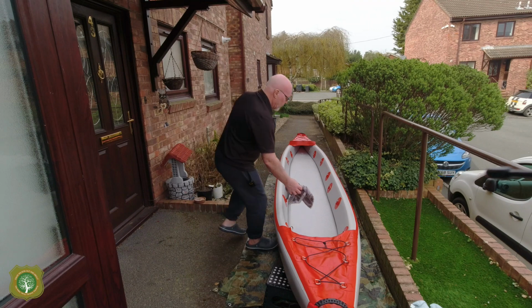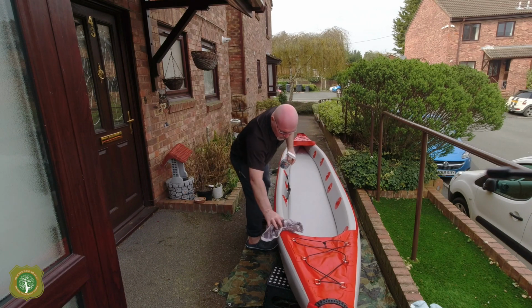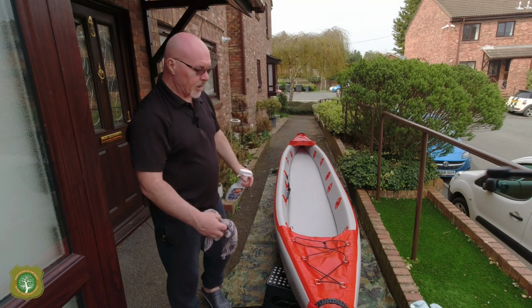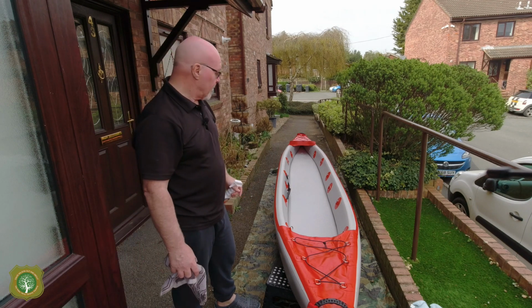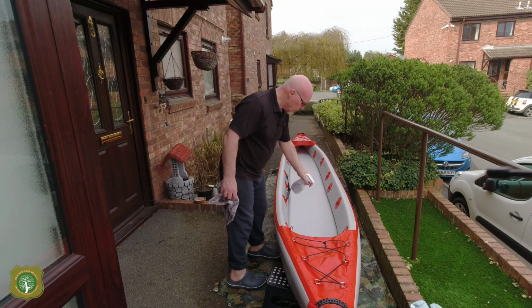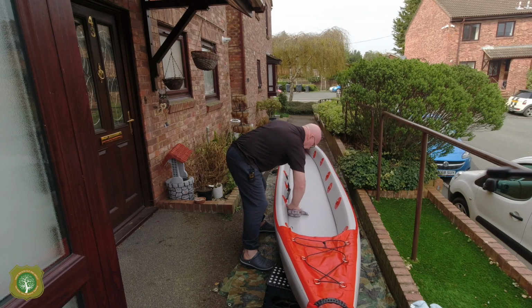So obviously, I'm just trying to give the PVC some form of protection during the summer. It will also prolong the life of the PVC, and it will also stop the colour fading, which is only aesthetic. But I do like to look after the things I own.